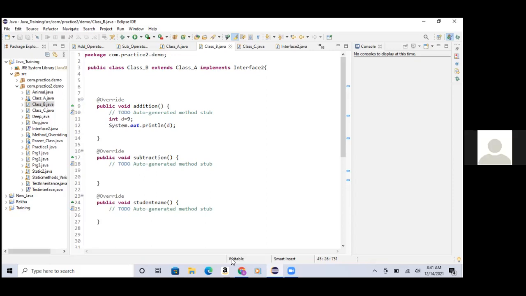But for now, you are able to write the methods in the interface with static and without static, and you are able to implement those methods in the class. Those things you should be very familiar with. If you are familiar with this, then we can go to the next concepts.